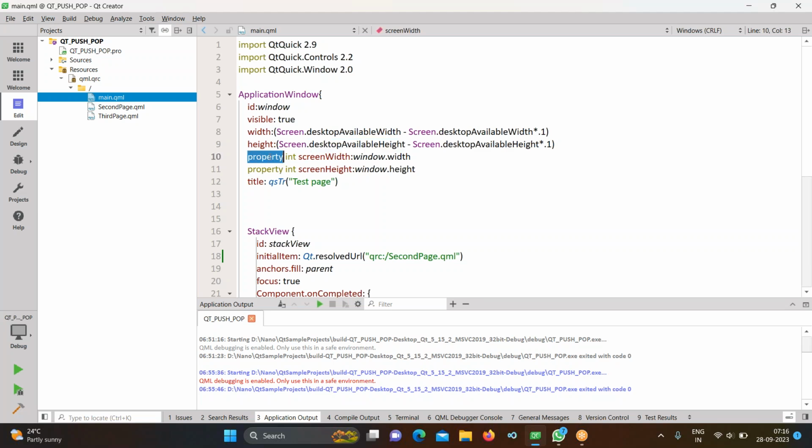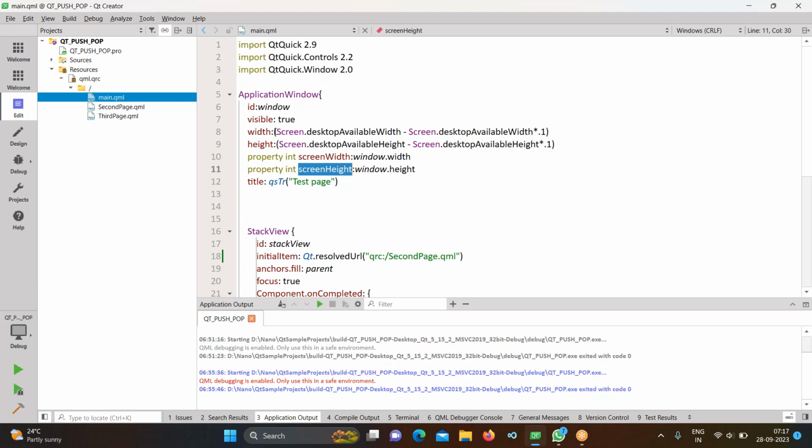So, property int screenWidth and screenHeight. Once we get this width and height, the same screen width and screen height is going to be used for the next screens also, the other screens that we have. If you write property int, this width and height is used for further screens also.